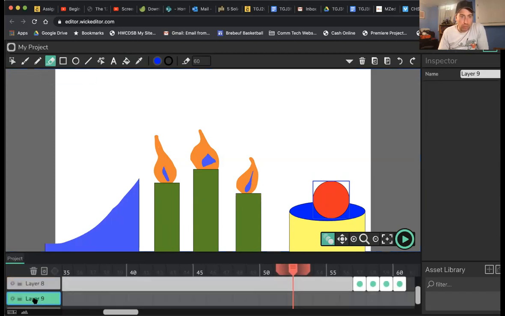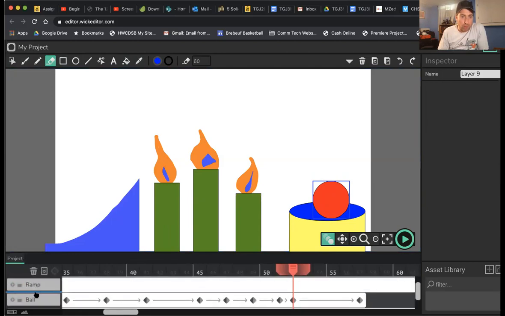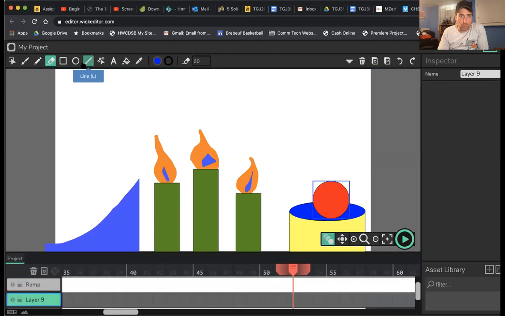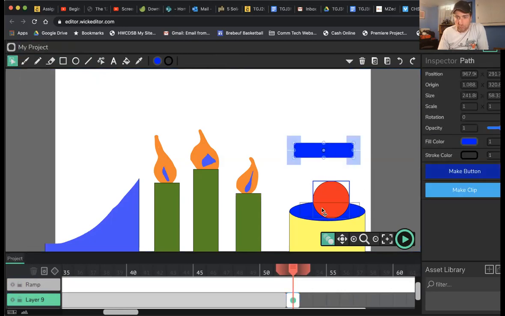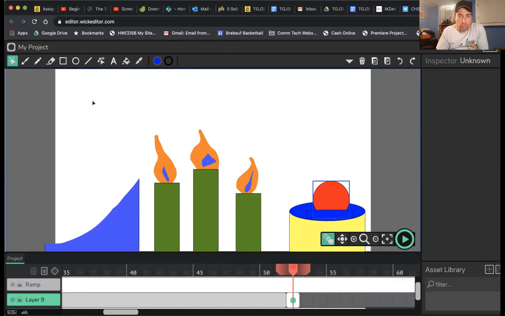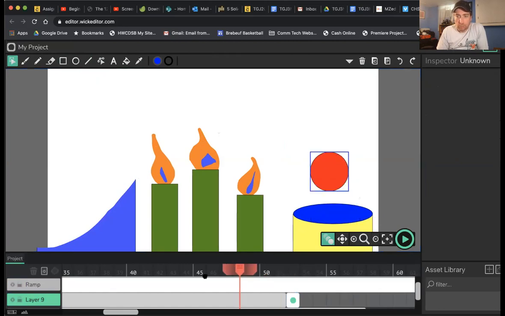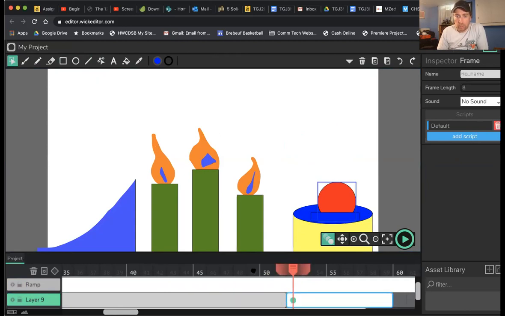Go down here, create a new layer, and we're going to put it above the ball, and we're just going to make it like a blue rectangle. So I'm going to just go like this, and I'm going to put it down here, squeeze it in a little. Right? And now as it's hitting, you're going to have that layer zoomed out. And because it's ahead of it, it's going to hide underneath there.